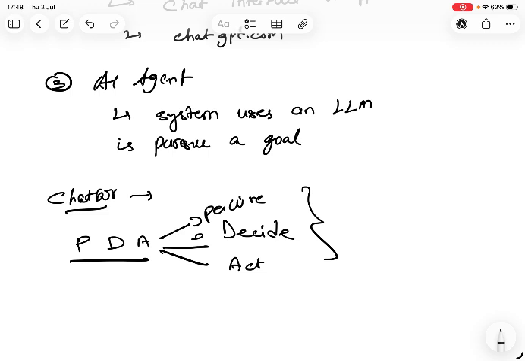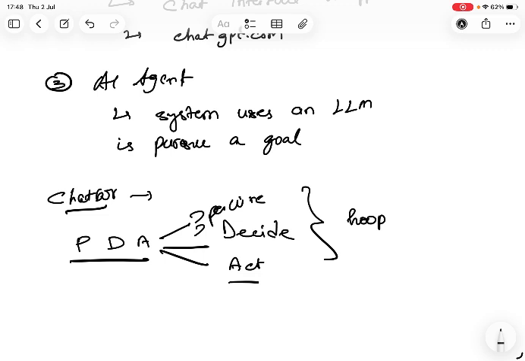And this is the loop. So when we want any AI agent to achieve a goal, these are the simple basic steps that happen. First perceive, then decide, then act, and again check the answer. The response from the act will become the input again for perceive, and then decide, then act again.